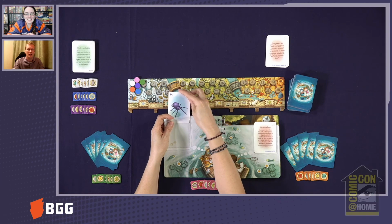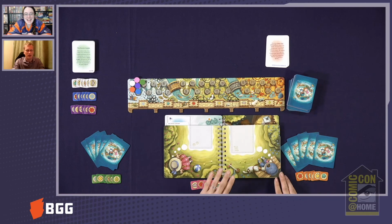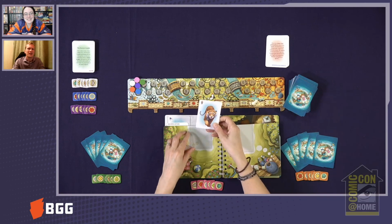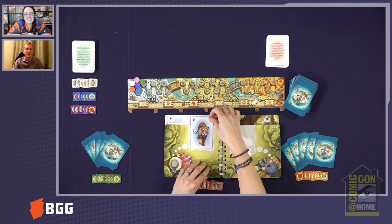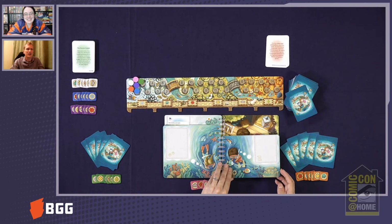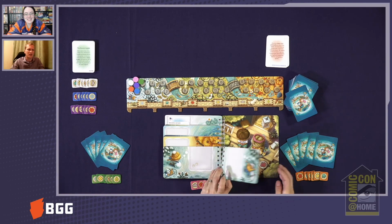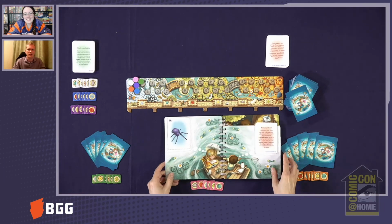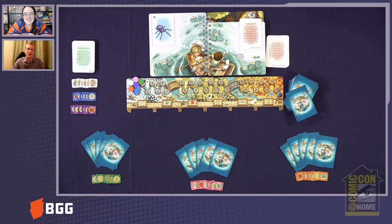But depending on the age of players, and I speak from experience, we did some tests and I played it myself with different people. Depending on the age of the players you play with, different things will be interesting for them. Some of them are competitive and they like the scoring and play by the rules. But for very young kids, for example, there are different modes in this game that allow them to play as well. And I'll come back to that at the end of the presentation. I will mention a couple of things that made this game so successful for us in some markets at least. It's not out in the US yet.